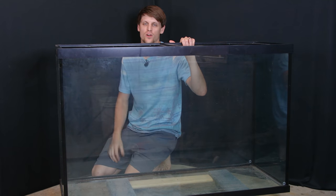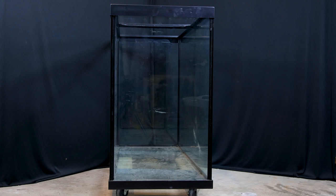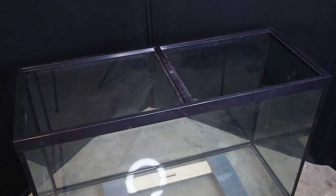And that's where this 110 tall comes into play. It's kind of a weird dimension — it's basically just a 75-gallon tank that's 30 inches tall. It's currently what they're in now, but since we need the extra height, this should be ideal. Before I can get started though, I've got to make a few modifications.